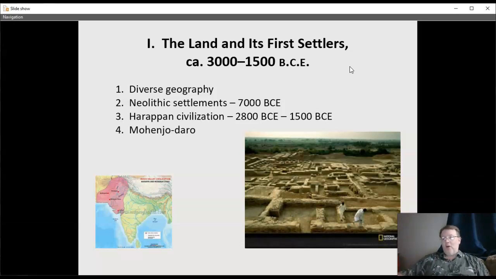So, the reasons are unclear. Again, no one really knows for sure. There's no evidence of invasion, no evidence of large-scale catastrophe. Scholars have theorized it could be due to economic collapse, environmental collapse, widespread disease. In other words, we really don't know. Something, though, wiped out their civilization. And by 1500, the Harappans are gone. They're gone, destroyed, or they've just simply faded off into the woods and jungles and forests of India. But their civilization pretty much ceases to exist. We don't really know why.